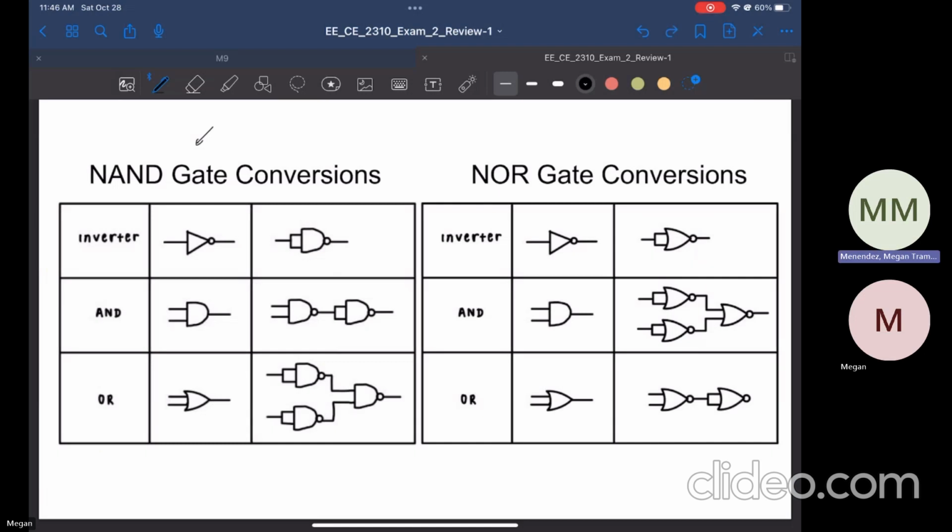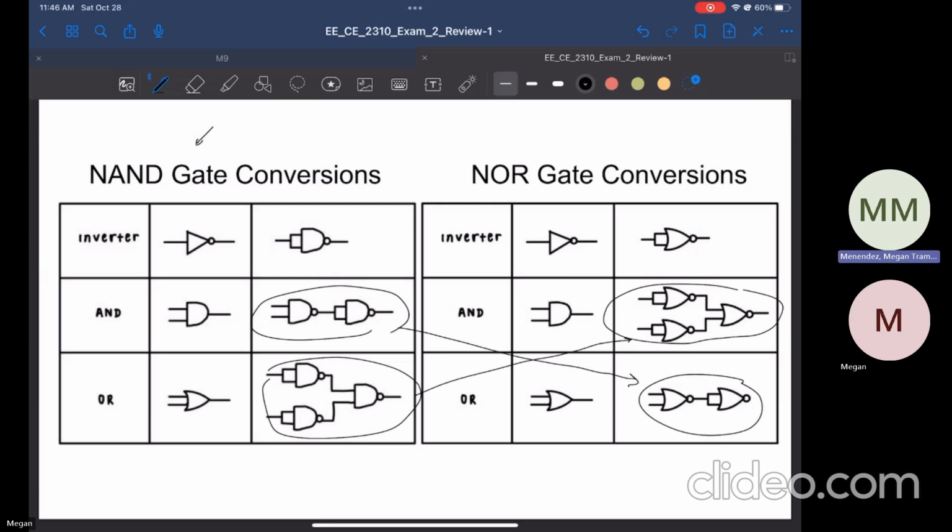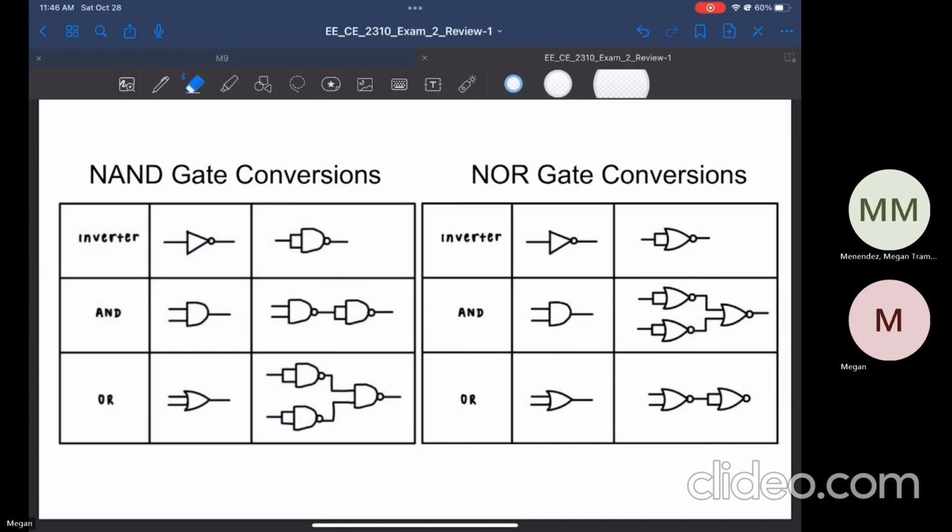And then the configuration for the NAND AND gate, this one, is the same as the OR for the other one, just with the different gates. You see how they're the same configuration? And then here, this one is the same as that. So you just swap the configurations for AND and OR, and then you just change the gates. So as long as you can remember at least one of them, you have the other.